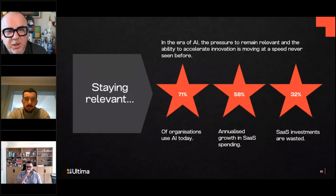And look, just to give you some ideas as to why this transformational change is happening, and something we'd absolutely encourage you to start to build out this strategy. You're going to be aware of AI and Copilot because everybody's talking about it. Regardless of what your belief is there, that number is very ratified: 71% of organizations using AI. Actually, as an individual, you've probably only started using AI in earnest in the last 6 months, and you still may not even know it.